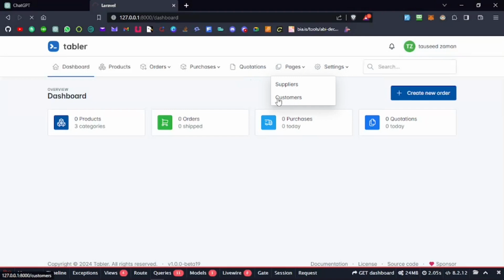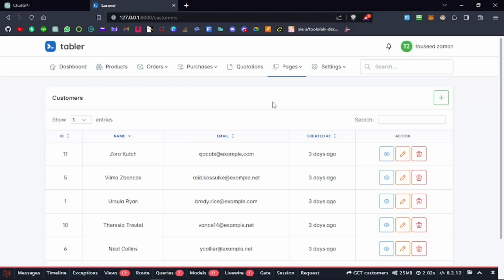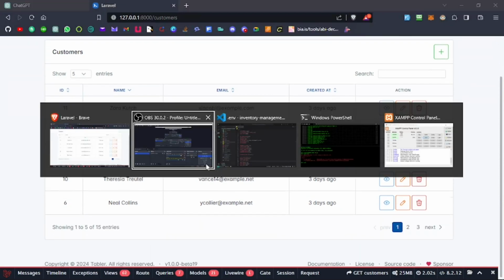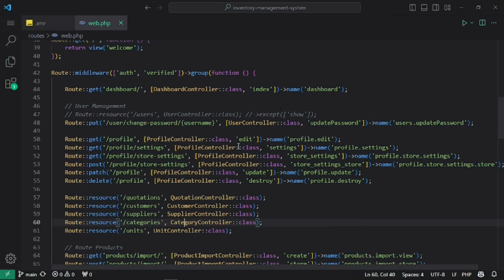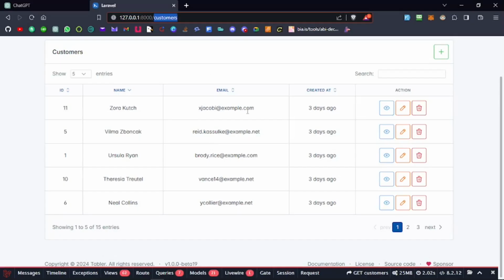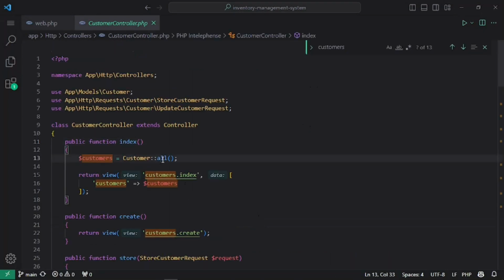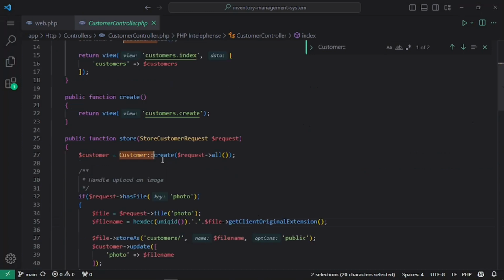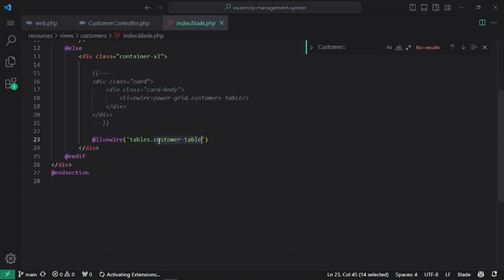Let's make them multi-user, meaning each user that is registered on the site should have their own suppliers as well as customers. Now you can see it's showing all of them. So we are going to upgrade that and only allow my customers and my suppliers to be displayed. So let's go to the customer controller on index, or we can select all of them and add a condition, like where user id matches the currently logged in user, like this.